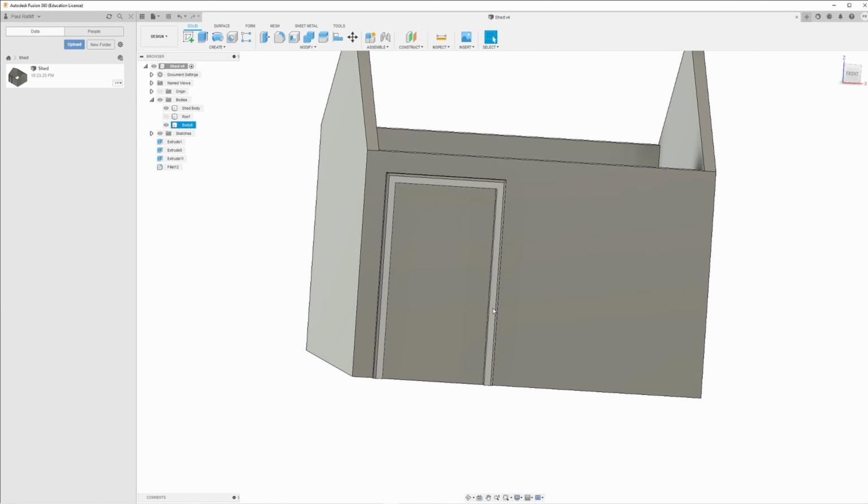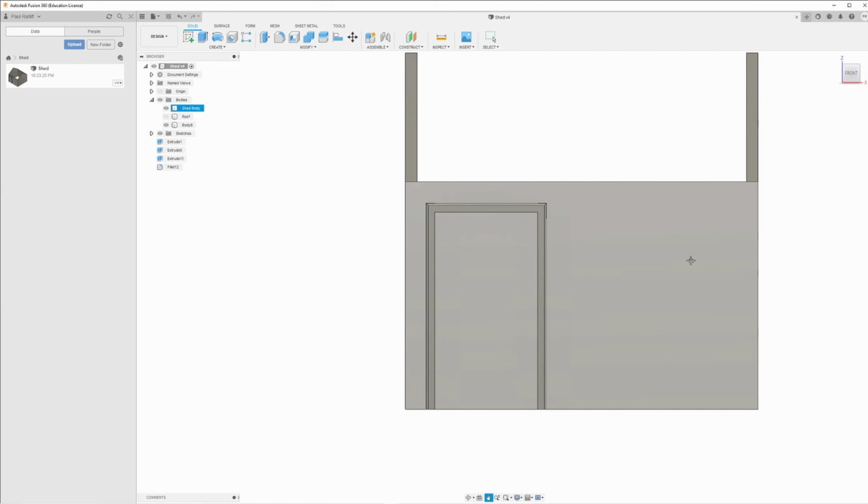Okay, now here's where you can decide what you want to do. We can either create some panels on this and leave the door closed, or we could cut this out and leave the door open. We could also, which is what I'm going to do, actually cut this out, but I am also going to create a door that I can glue in, so I can either glue it completely shut, or I can glue it ajar. Not a jar like a glass jar, but a jar like slightly open, right?